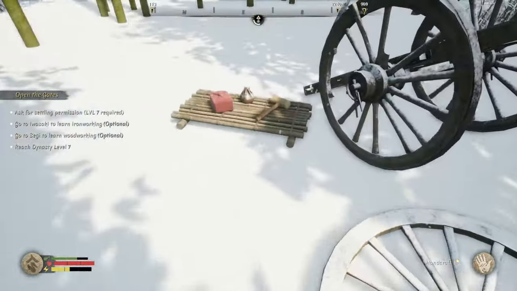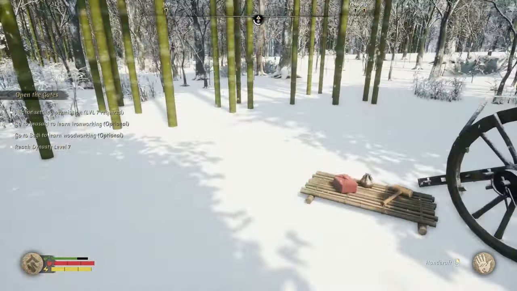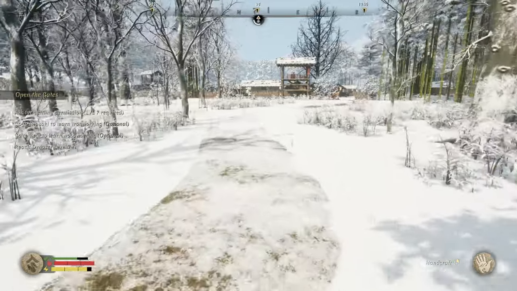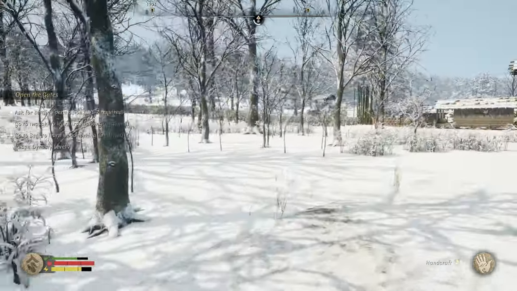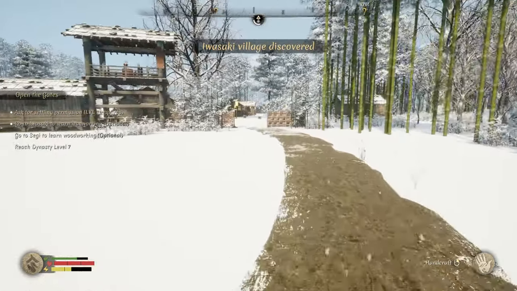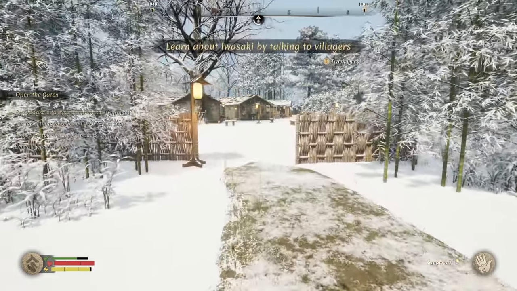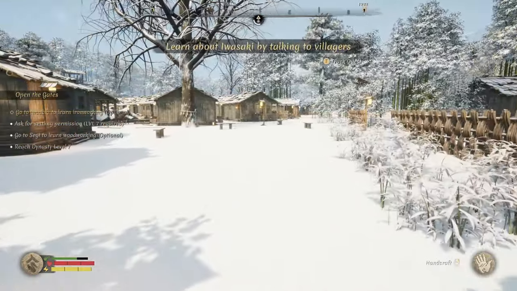What's this? Okay. Ah, this is one of the little... Iwasaki Village discovered. So we're going to Iwasaki to learn... Oh, this is ironworking. Okay. Learn about Iwasaki by talking to villagers.